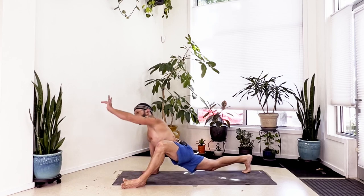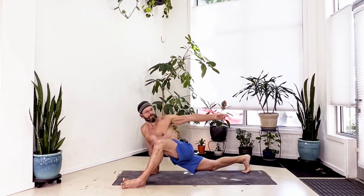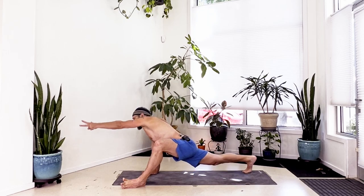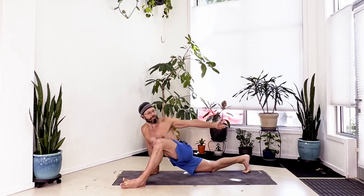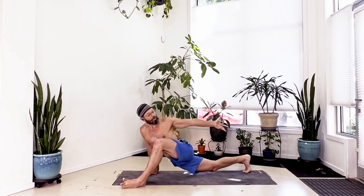Now push into the right hand. Reach your left arm forward. And then take it back and forth. Inhale, reach back and look back. Exhale, reach us forward. Inhale, the left arm back again. Exhale, reach us forward. Inhale, the left arm back one more time. Stay open to the side.